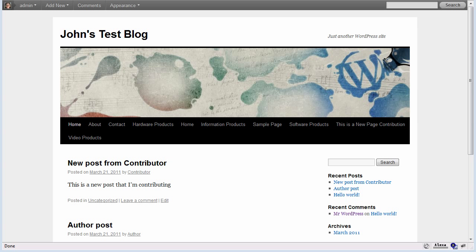WordPress, my favorite site building tool. Now, I'm not talking about blogs here. Everybody knows you can use WordPress for making blogs. But one of the things that I've started doing is whenever I need to make a traditional type of website, I'm finding that the power of WordPress means that I can put the site together so much more quickly and with so many more design features than I would ever be able to do if I tried to build it by hand. So what we're looking at here is a default installation of WordPress on a local test machine in my office.